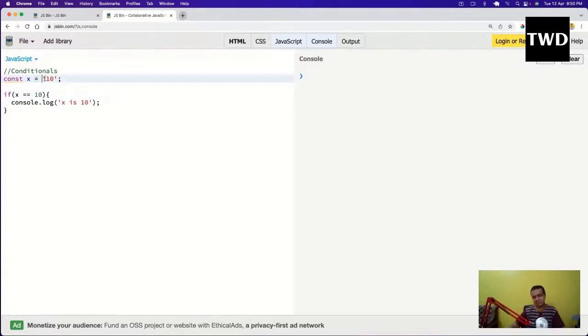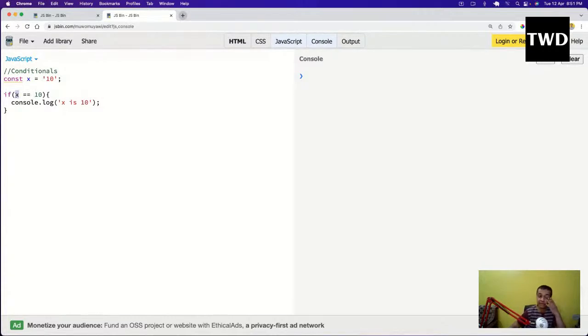The assignment operator takes the right hand side and assigns it to the left hand side. The comparison operators are double equal to, greater than or equal to, less than or equal to, greater than, less than. They check the right hand side and the left hand side, and if the condition holds, for example both are equal, then the output will be true, the boolean true.